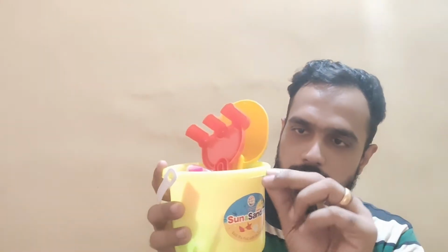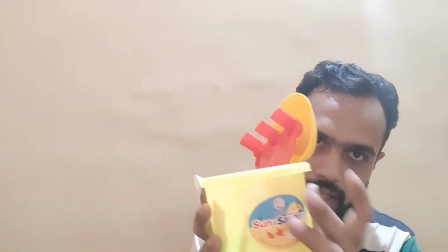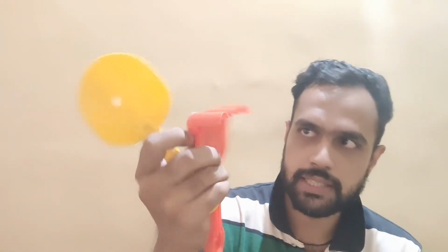So these are all the things that are inside the bucket. First of all, I get this bucket right here, which is the RATNA'S Sun and Sand Junior Beach Set. On that bucket also the label is there with the branding on it. Then we have one spade. We have one pickaxe right here. Then we have a rescue boat, which can float on water, so they can play on the beach.